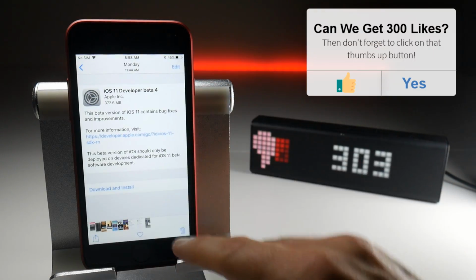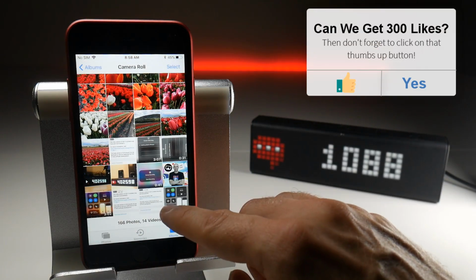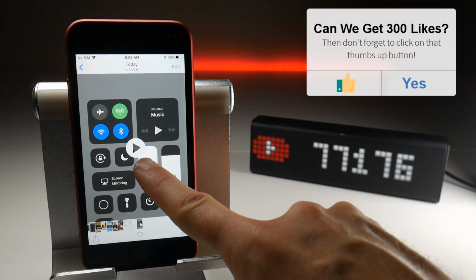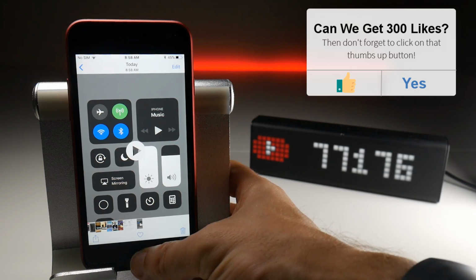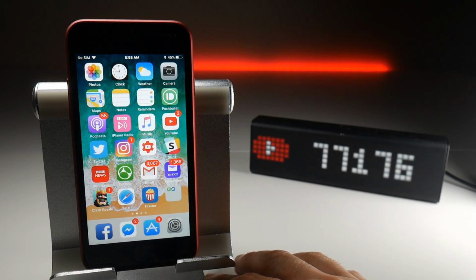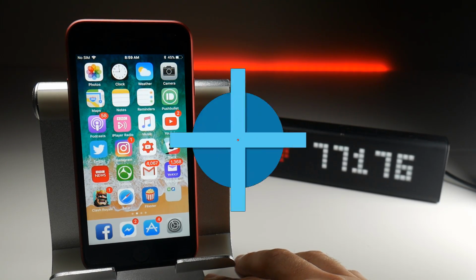So for me, fortunately, I guess, I can see that I do have a screen recording here, but for many people, that doesn't happen. So these are some working theories on what you could do to get it working. And I say working theories because I can't replicate the issue. I'm trying my best, reading comments and so on. So try these tips, see if any of them work, and do let us know in the comments below.